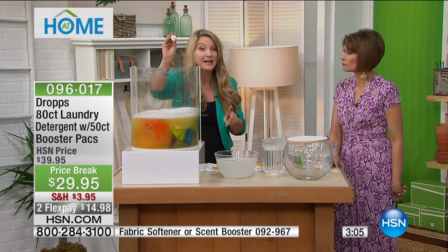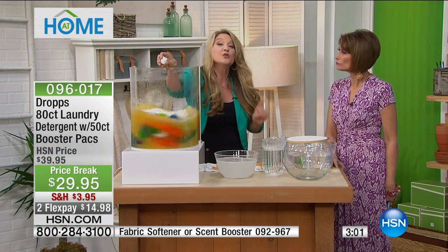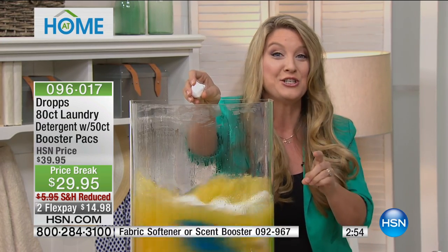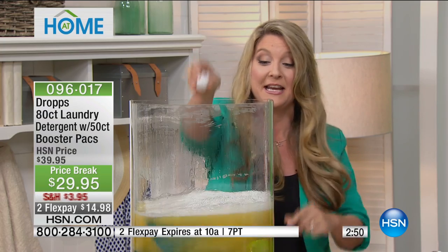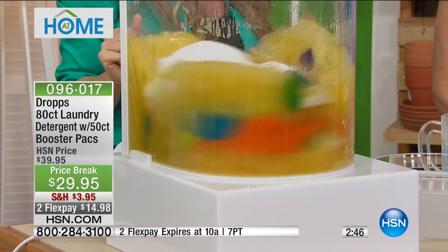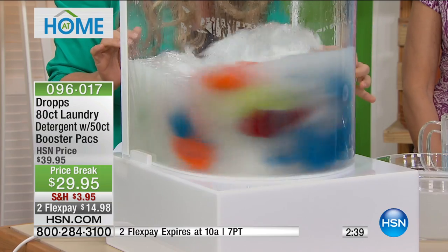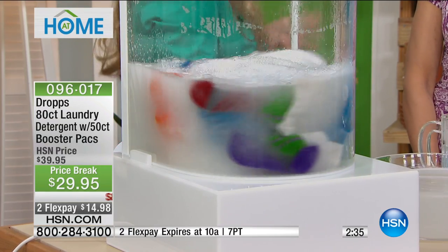Included are your 50 booster packs — these are four-in-one boosters. So they're not only going to get the whitest whites and the brightest brights, but they're getting rid of all odors as well, in addition to giving you the cleanest, 10 times oxygenated clean. Take a look at this water — one, two, three — just dropping it in your wash and walking away. It's instant. You now know you're going to get the brightest whites, the brightest colors, and we're removing all of those stinky odors at the same time.